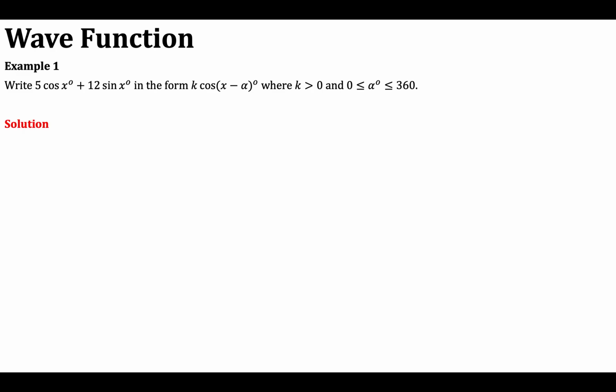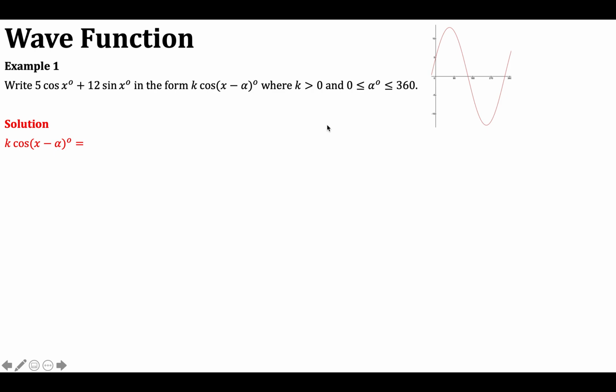So our solution then, we firstly want to look at our graph just to see what it is that we're trying to look for. We can see here that our amplitude lies somewhere between 10 and 15, and we can see that there's been a phase shift as well. Basically that's what we're being asked to find, the amplitude and what the phase shift is from the graph of cos x.